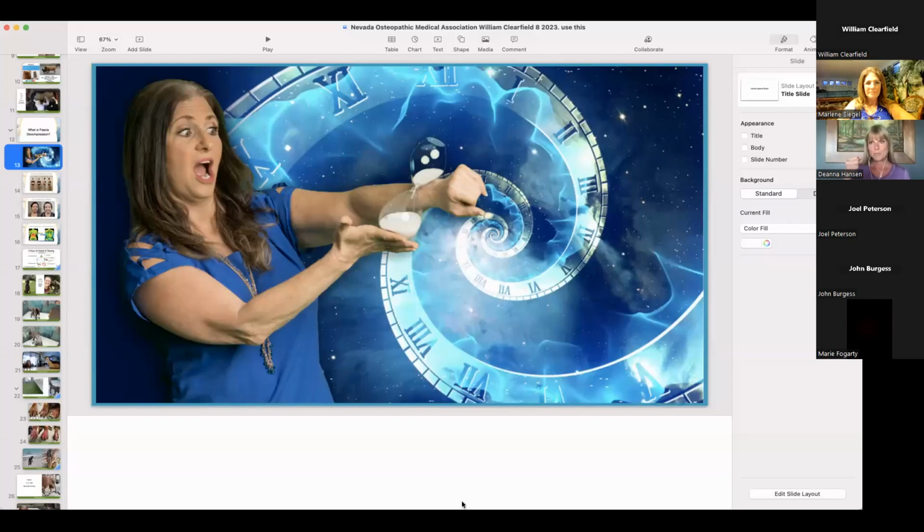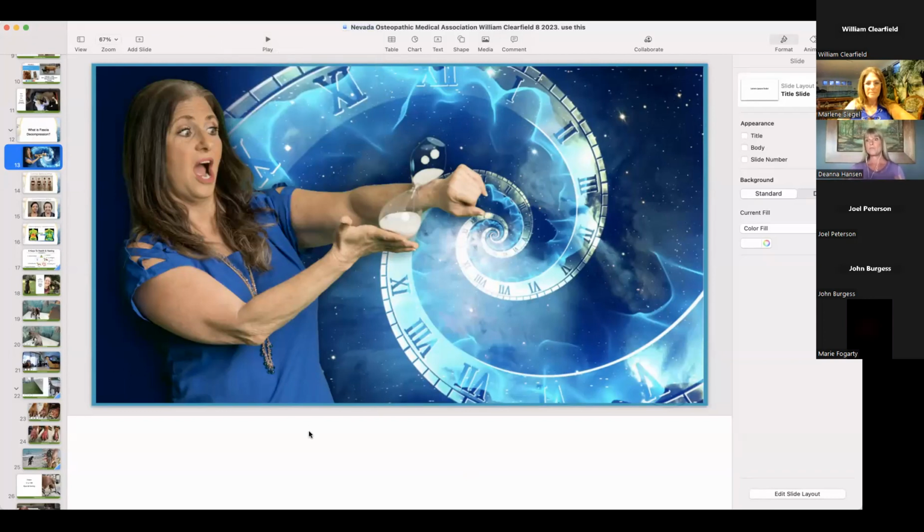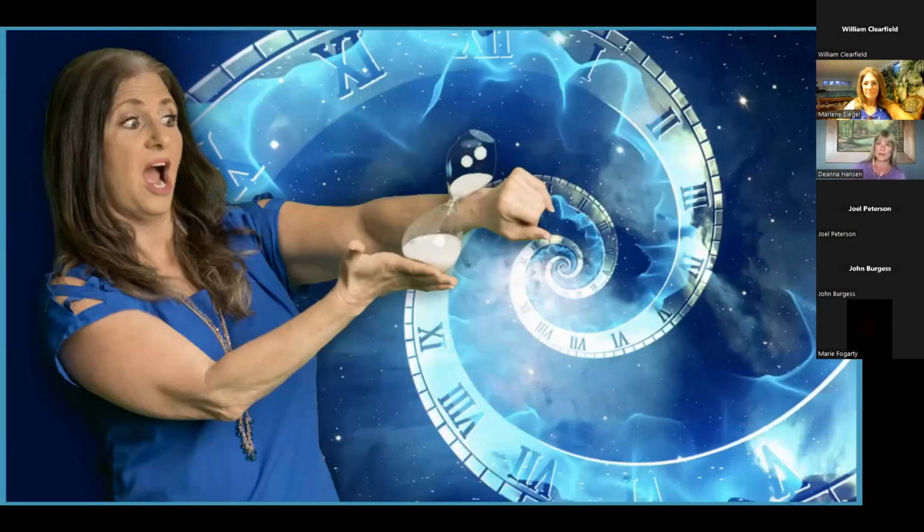This is a really neat slide because it shows time as well as the spiral pattern in nature. So everything in nature is based on the Fibonacci sequence, that architecture of numbers: 0 + 1 = 1, 1 + 1 = 2, 1 + 2 = 3, and so on. It creates that spiral pattern. This is how the galaxies are, the Nautilus seashells, how the body forms, plants, even how the body ages.